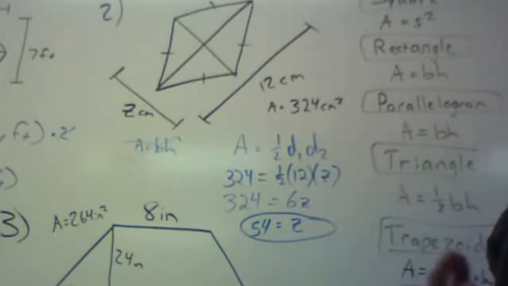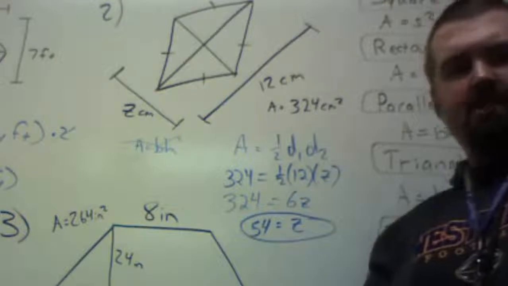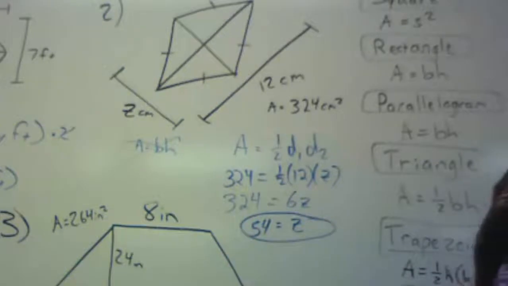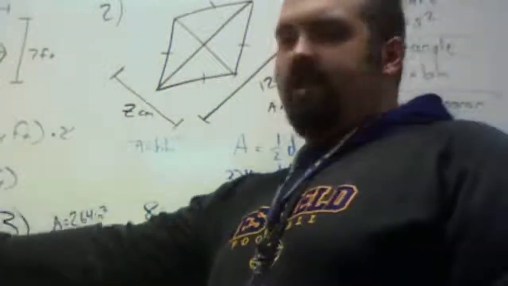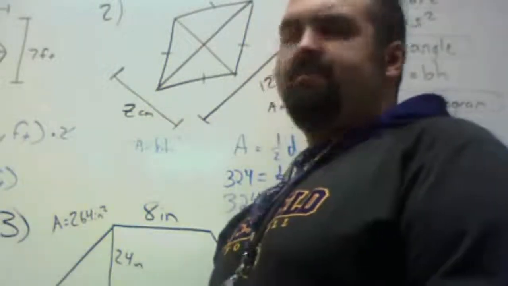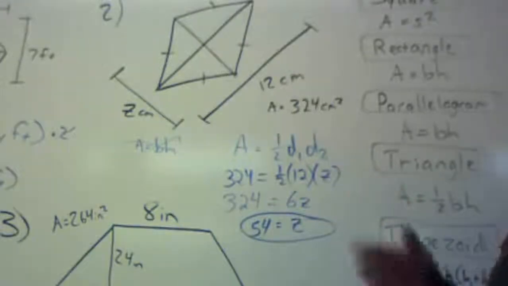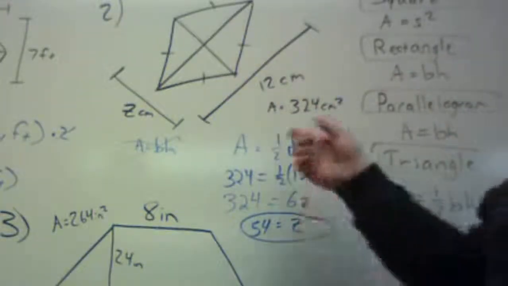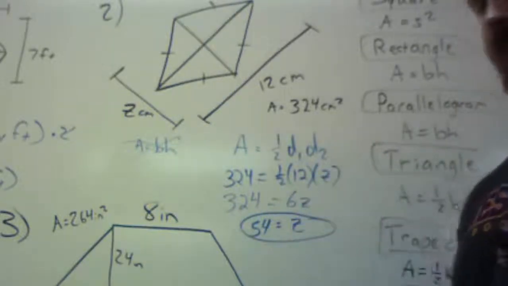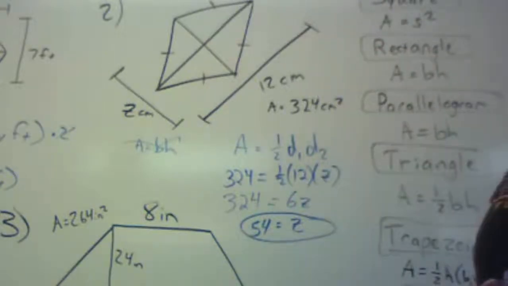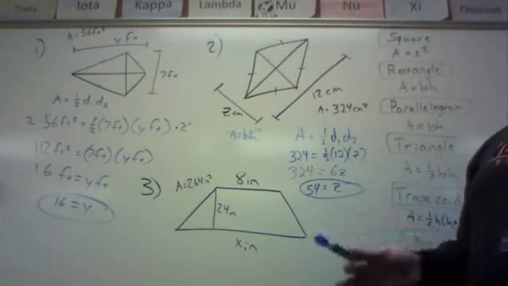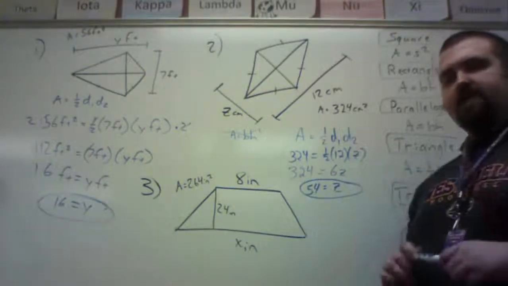Now, real quick, you might have noticed, over there I kept units in the whole thing, over here I didn't. And here's the thing, if all your units match up, you're fine to use just numbers. But it's when your units don't match up that you run into an issue. And that's why I kept it over here, just because in this case where the units were the same, I would have been able to catch it a lot sooner. Here, the units were all the same, centimeters, centimeters, and centimeters squared. Centimeters times centimeters makes centimeters squared. So I said, all right, my answer will come out to be what I expect it to be, because all the units are right. So I ignored them. Just be careful if you decide to go that route, because you might get a wrong answer because you forgot to convert something.